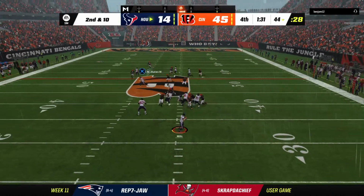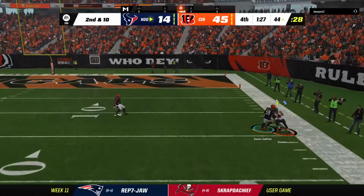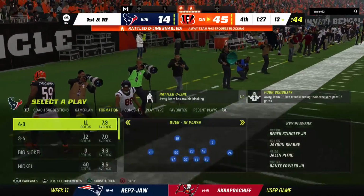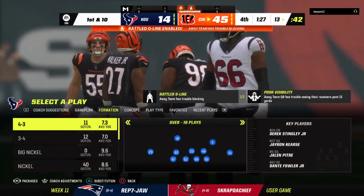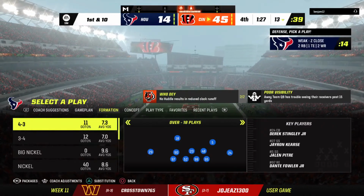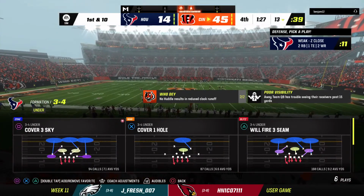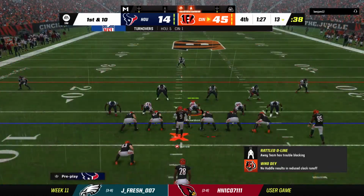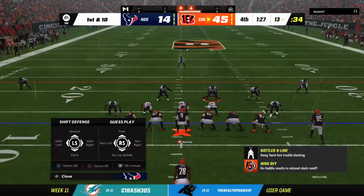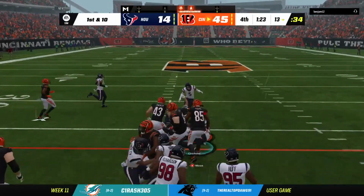Now Mills. Now a desperation throw deep downfield. And his pass is intercepted for the 4th time today. And the Bengals are going to take over at their own 13-yard line. Well, they've got the huge lead. Now they have another interception on the defensive side. Seems like everything they touch in this one, Charles, turns to gold. And they have to be awfully happy right there to get what appears to be one more for the road and help seal away one of their best efforts of the season.